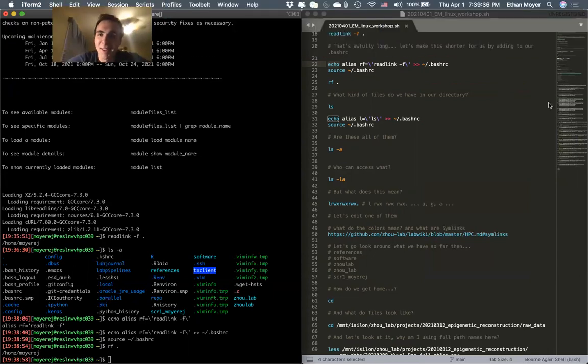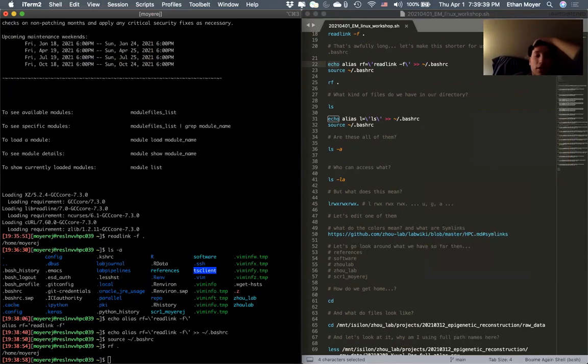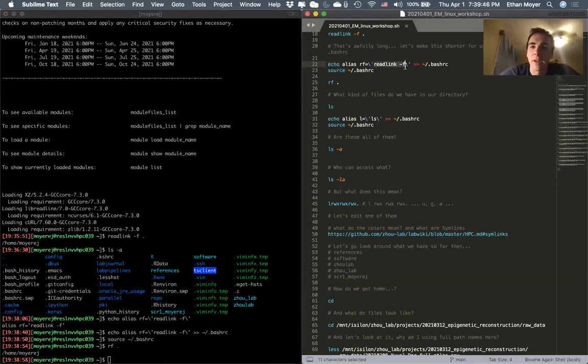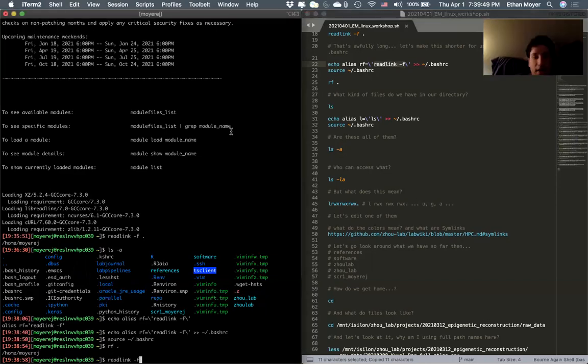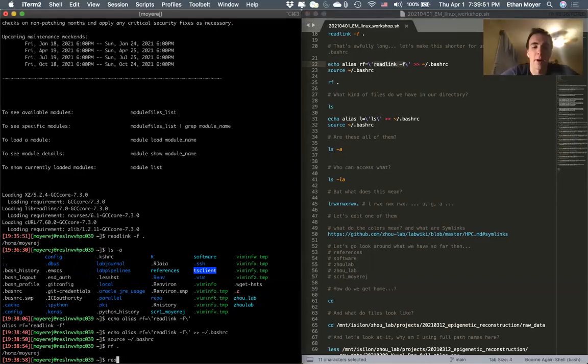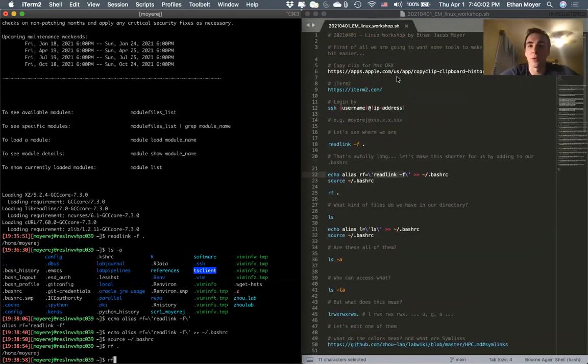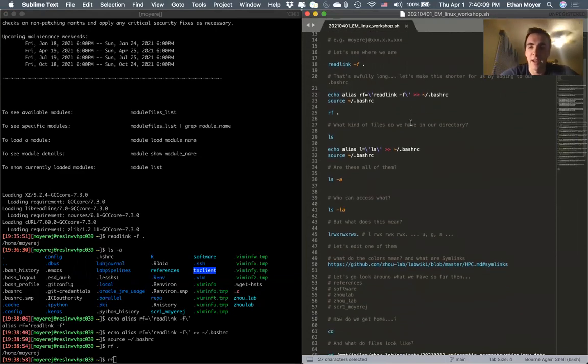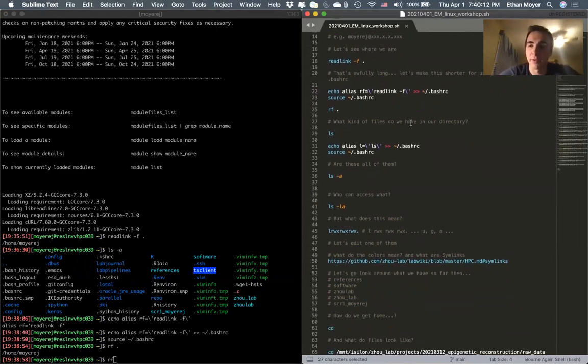Sorry, I actually want to ask. So you just made an alias to tell you what directory you're in? I made an alias for readlink -f. So it basically shortens readlink -f to rf. And you could do that same thing with SSH, like you were showing at the beginning? Yeah, I made the equivalent for SSH, my username at an IP address, and I made that just SSHZ. It just saves some keystrokes, but after you accumulate a bunch of them, it saves time.